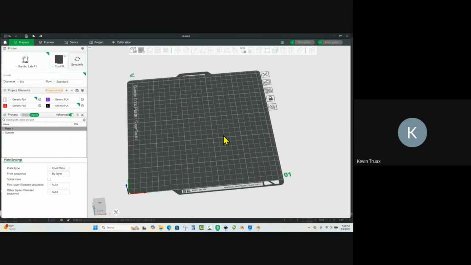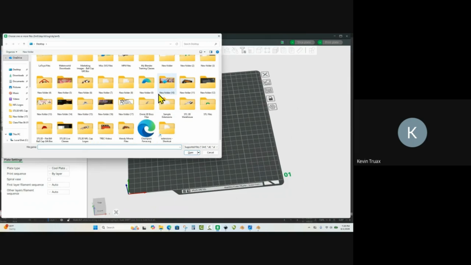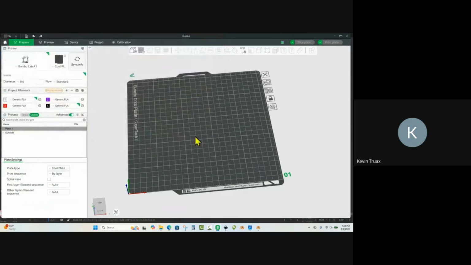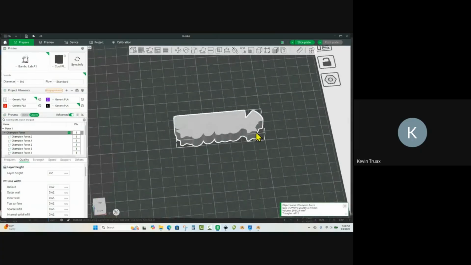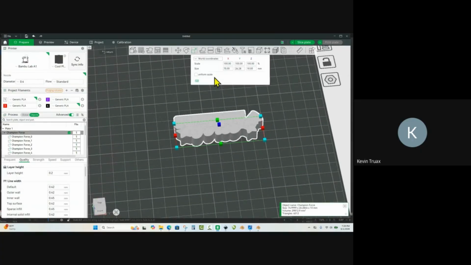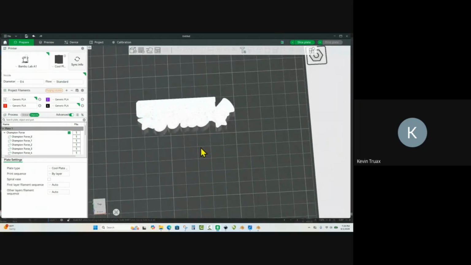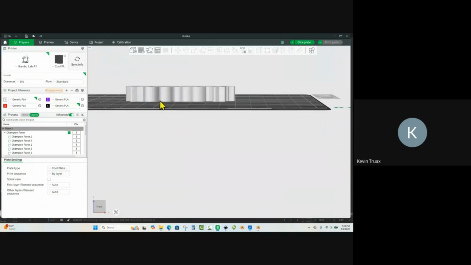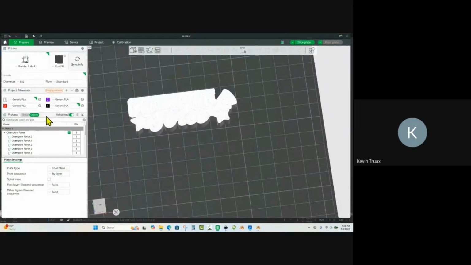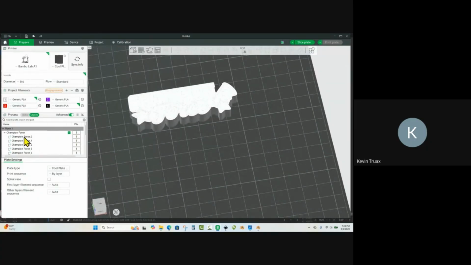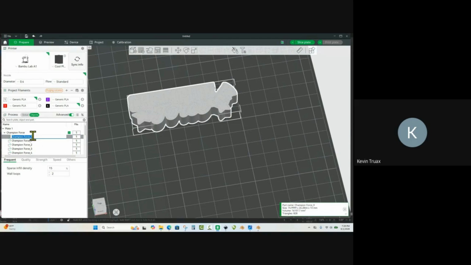It doesn't matter. So anyhow, let's go ahead and import our artwork. We're just going to hit Control-I, and there is our logo. It's already sized to our finished size. If we go to scale, you'll see it is 75 millimeters wide, which equates to 3 inches. What I like to do is name all of my parts first. It's always going to come in 10 millimeters thick. That's just the default. And it's always going to accept whatever the first filament color is chosen here. So we'll start here, and this is our back plate.